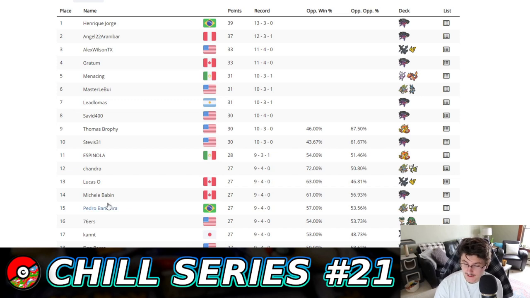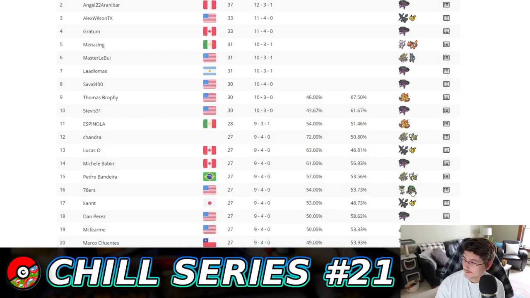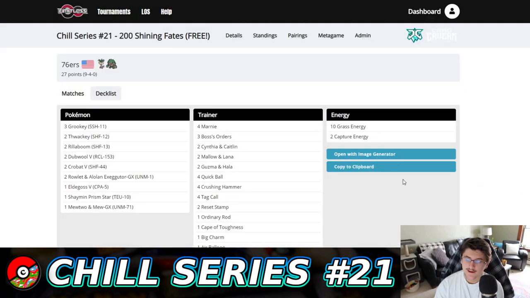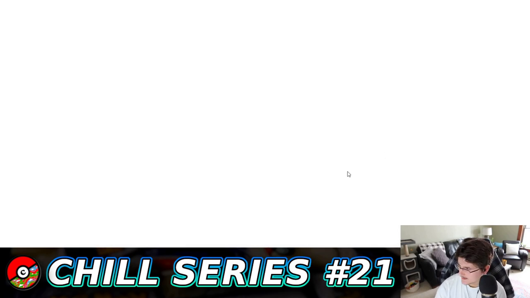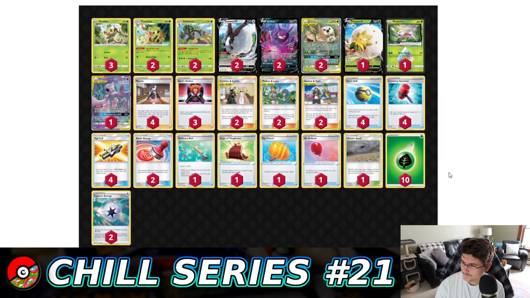Okay. And in the number 16 spot, we have our boy 76ers from the U.S. He went 9-4. He was playing Rillaboom Rowag. Rillaboom, I mean, this is his bread and butter. This is what he always plays. Definitely well-known. One of the best Rowag players right now in the game. And let's take a look at his list. I love 76ers, but I'm never too caught up on how his lists are adapting and changing. But this was the list that he was running.